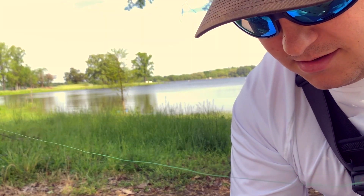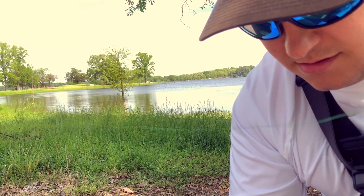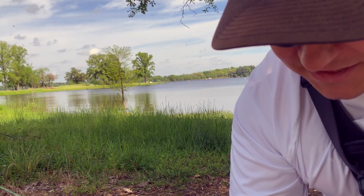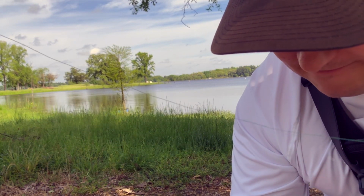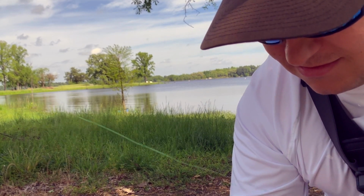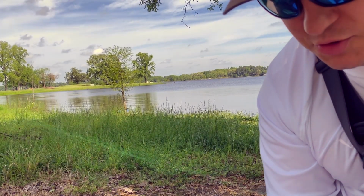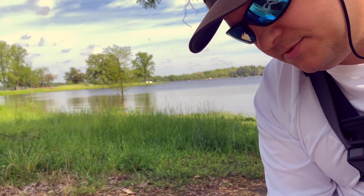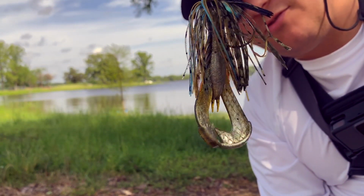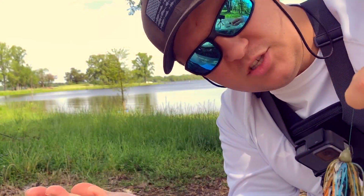And looking back at this, you're probably gonna wanna trim the weed guard on these jigs, because I personally like the weed guard just a little bit shorter, it helps with the hookups. But there she is right there. A little bit bigger profile, a lot more flap. Let's get it back in the water, see what we can do.